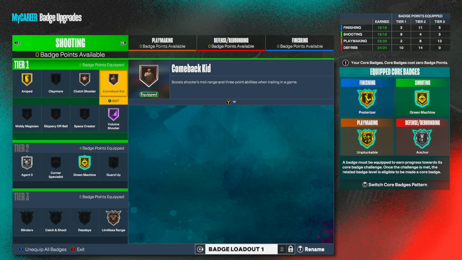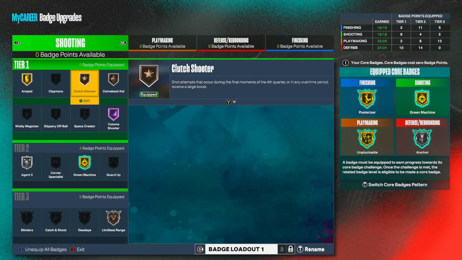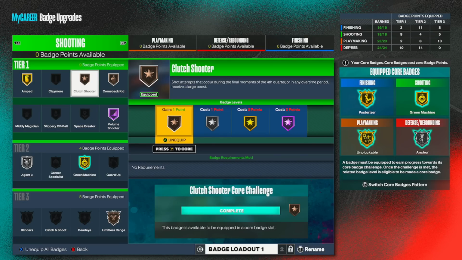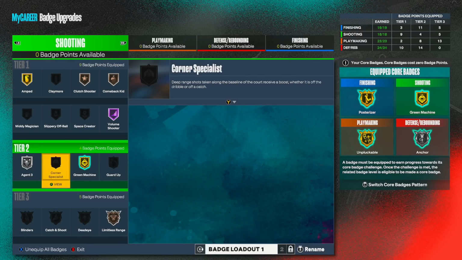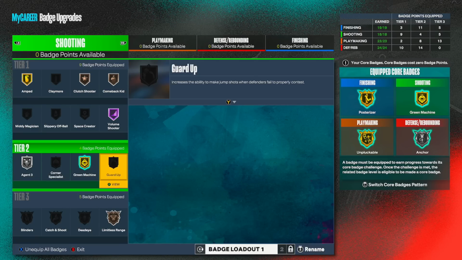And then Comeback Kid and Clutch Shooter, they're just like little bonus badges. Clutch Shooter helps you shoot late in games, and Comeback Kid helps if you're losing in a game. Corner Specialist is actually broken, so don't use that at all. And Guard Up's a badge I thought was good early on in the year, but it turns out that it is also broken. It's not that good.